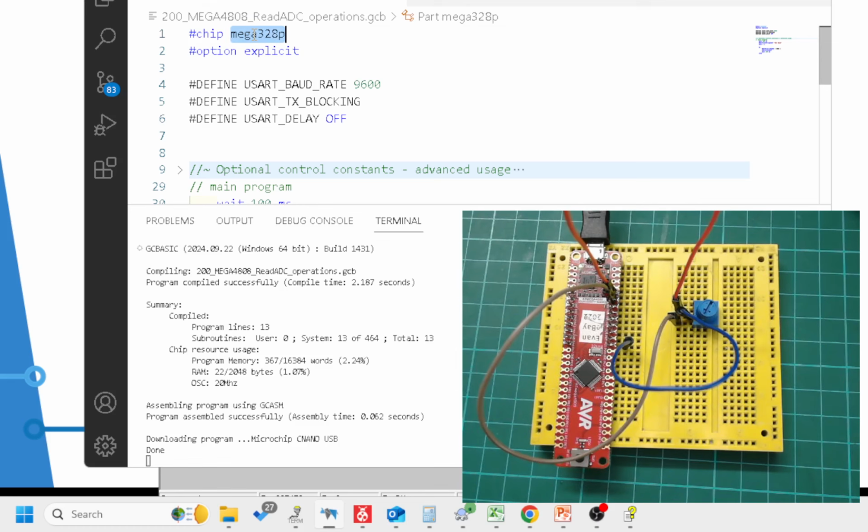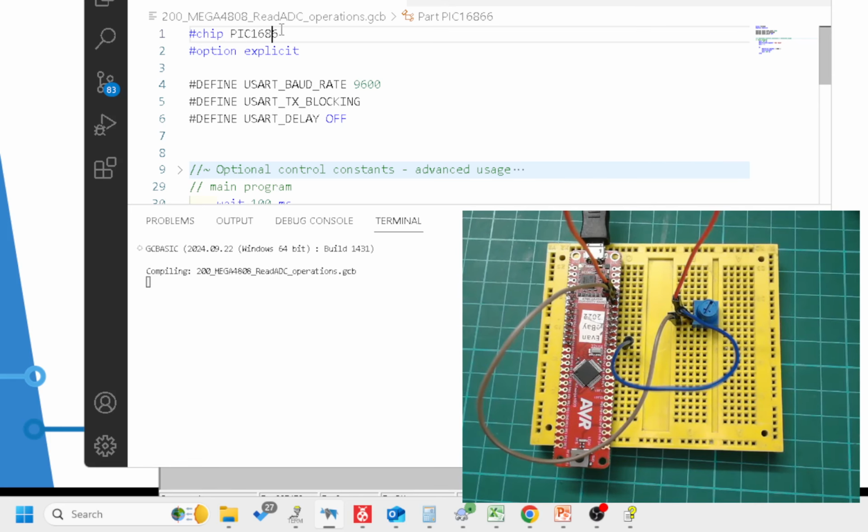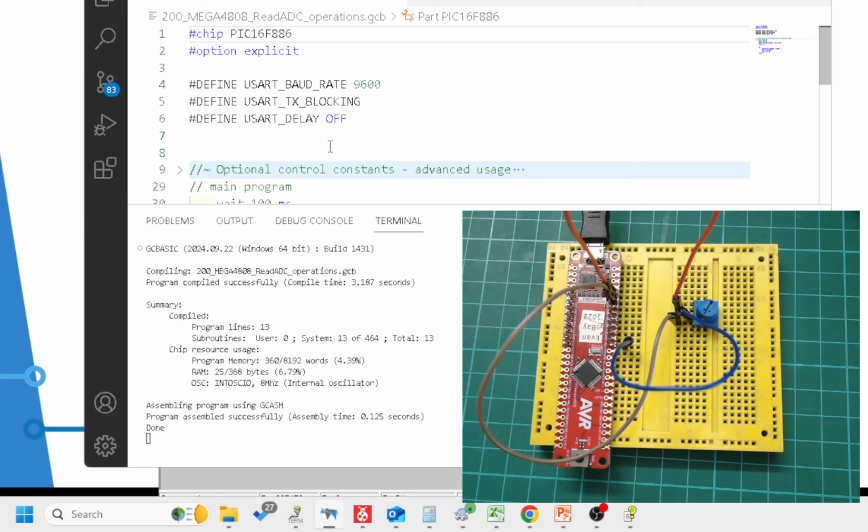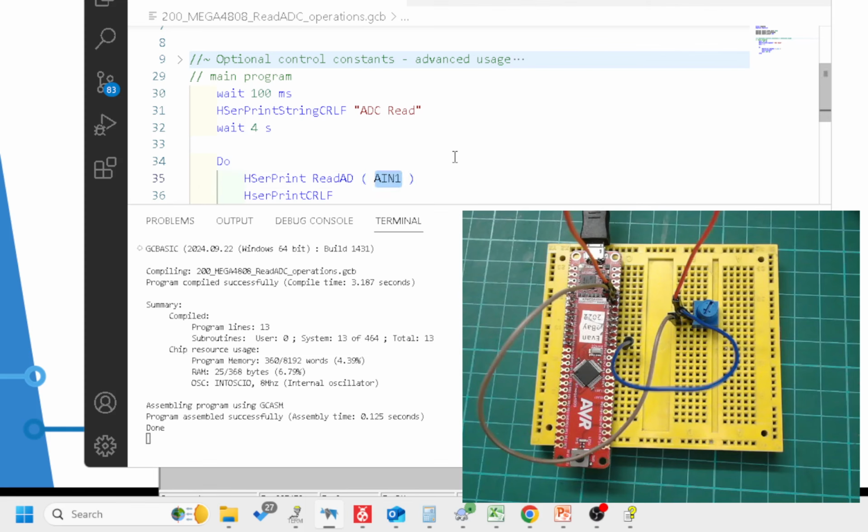And if I change this up here to a PIC 16F866, that's not a valid chip, is it? 866, it's not a valid chip. I'm doing it from memory. 866 is a valid chip. It's now written. Oh, I need to put an F in it. It will now compile the same program, but for a PIC. Quite simple. Let me revert my program because I'm sitting in a demonstration set of programs, and then we'll put it back to what we had before.